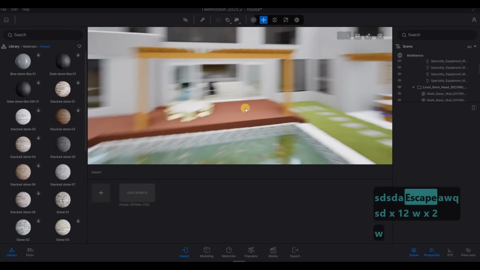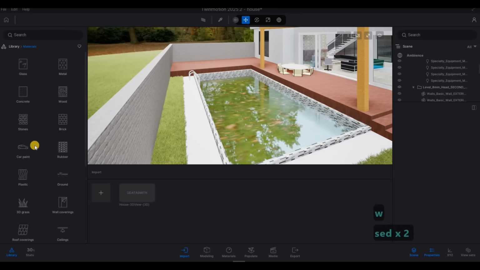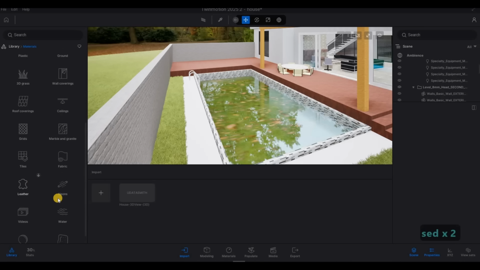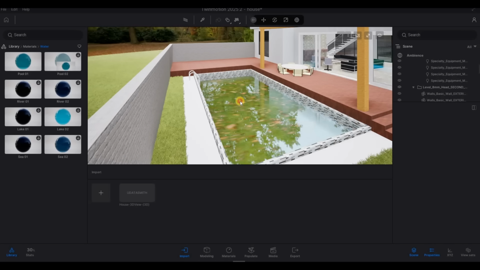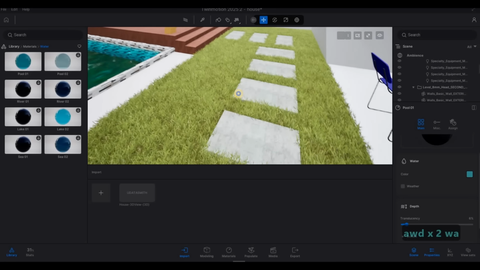And everything else, this one we could change the material to a water material, pool material, so that's good right there.